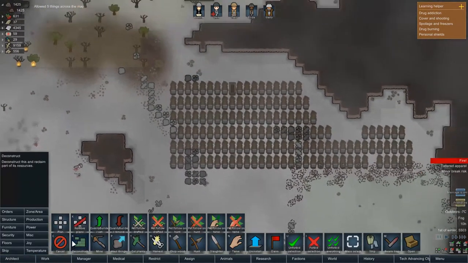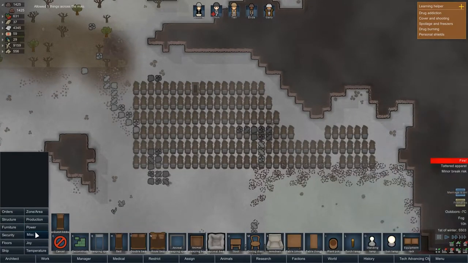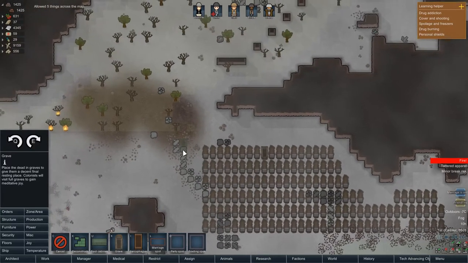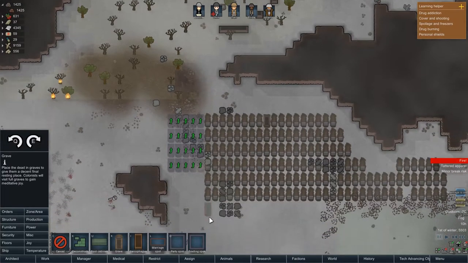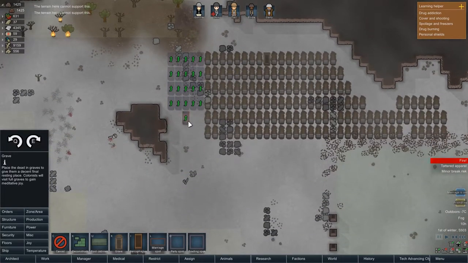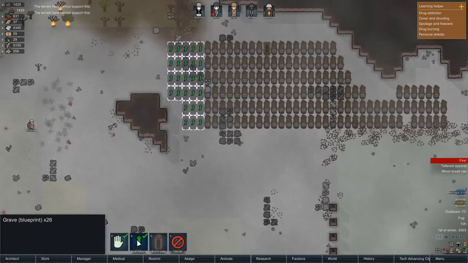The other thing that we need to do is start some more graves, because we seem to kill a lot of people. And yes, I know you can do the fake crematorium. It just seems a little bit meh. So we're going to wait until we actually have crematorium tech, and then we can deal with that properly. Oops, to do that.